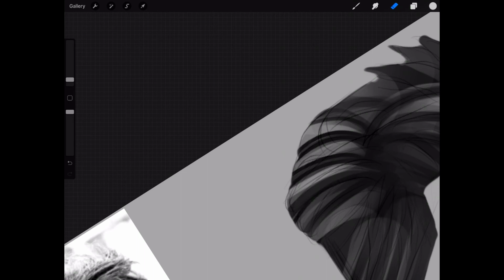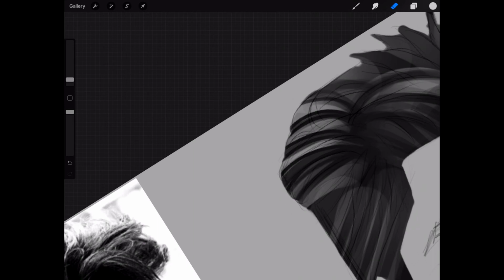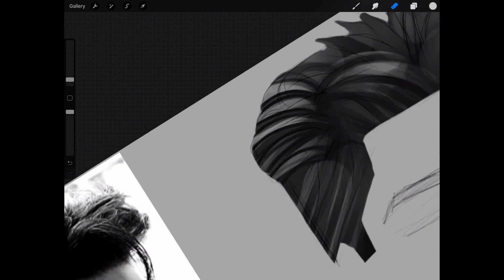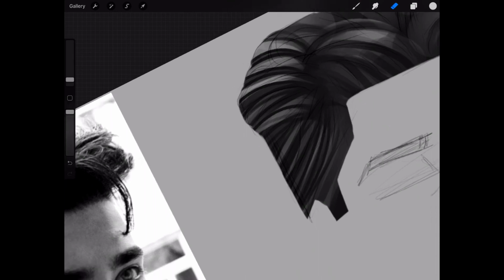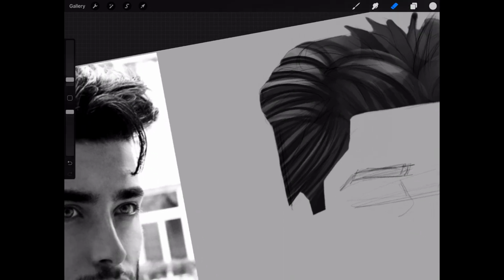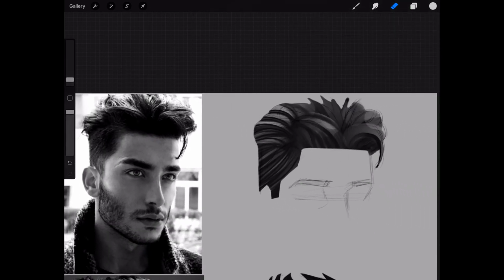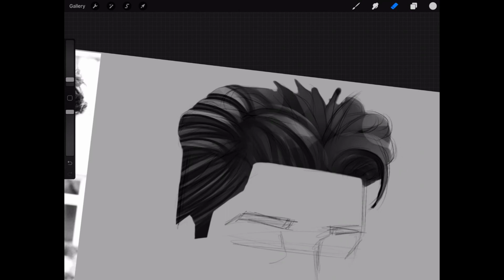Any sketch pencil will do. Even if it's a pen, you can use it for the detailing of the hair strands. That's if you want to achieve a realistic look. But if you're satisfied with a cartoony look, using big shapes and showing the hair strands collectively in a big shape, then you're going to be satisfied with this. But if your art style is a realistic kind of style, you need to add more details.